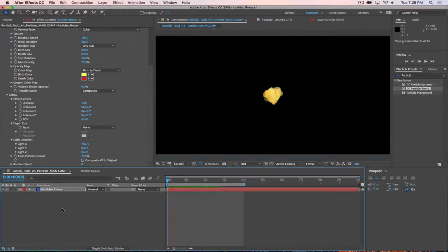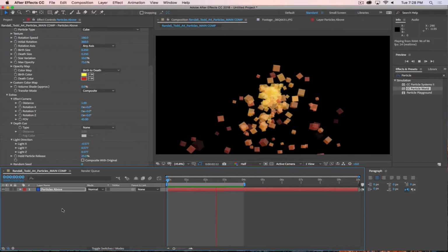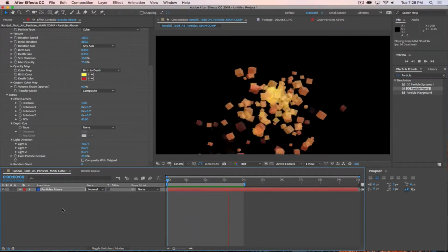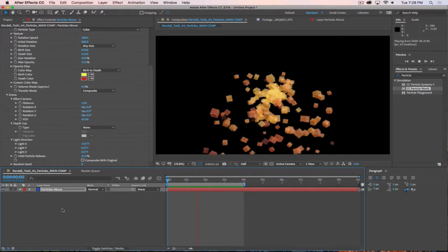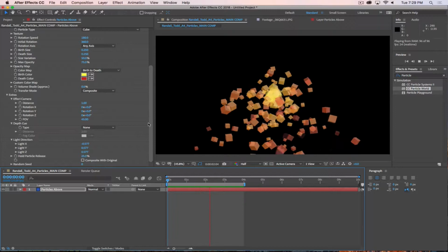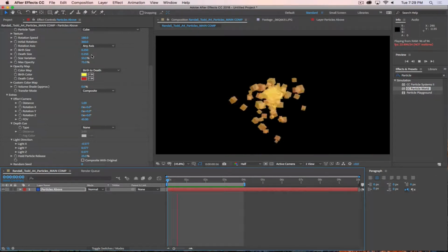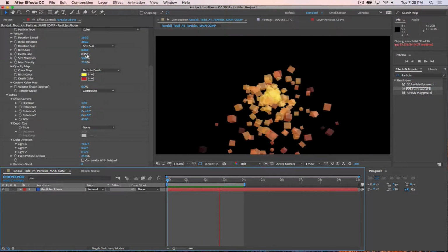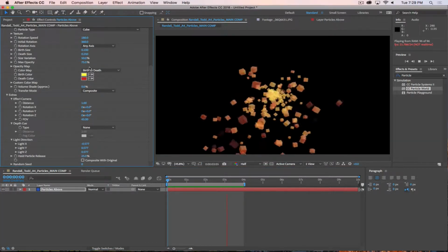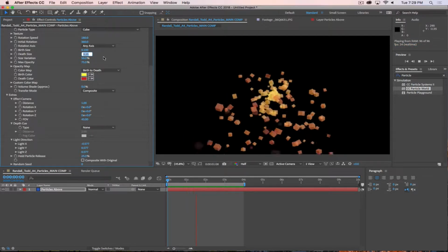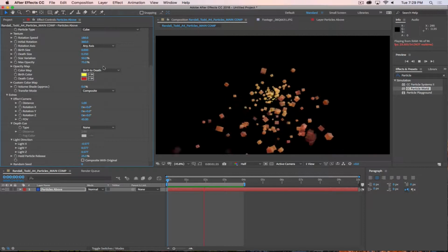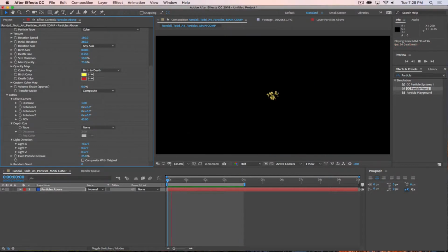So if I set this to say 20% or 25%, let's make it easy, so 1/4. This is kind of what we get, right? The particles are produced, and then after 25% of their life has expired, whatever you want to call it, it will release the particles and they will act naturally. You can get some interesting effects with this when you change the birth and death size. So if I change the birth size to say 0.1 and then change the death size to something a little larger, let me flip this on its head.